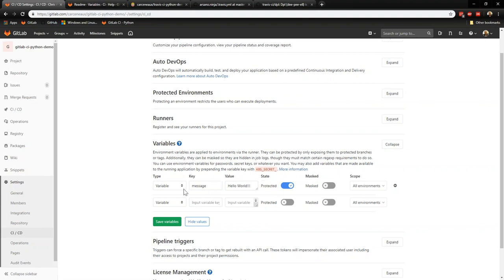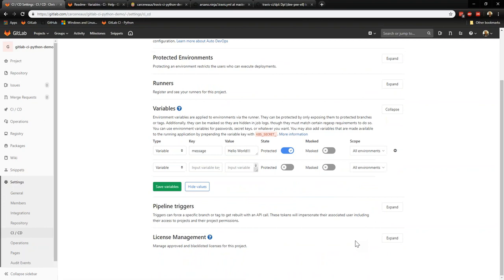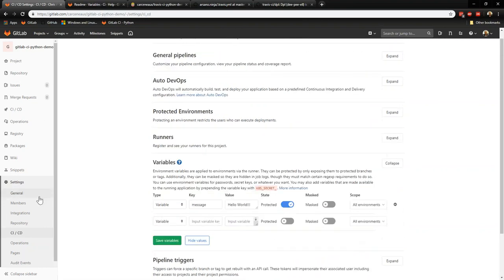Gotcha. So essentially, one method you could do is say your master branch, your production-level branch, uses this set of variables, and all other branches, like QA or lab or whatever, use these variables that are unprotected. And there's also the environments, which is new too. They keep adding stuff, so it makes me happy.